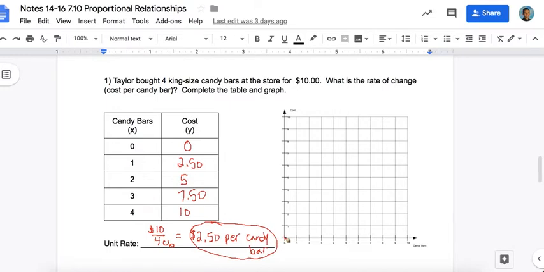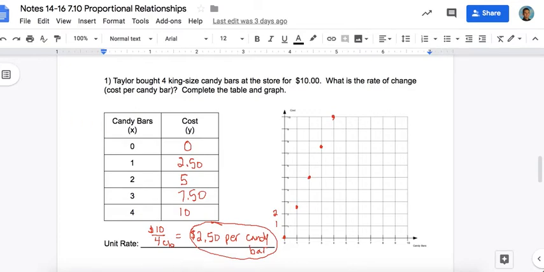Now we can graph this on our grid: 0, 0, 1 and 2.5, 2 and 5, and 3, so go over to 3 and up to 7.5, so go right between 7 and 8, and then over 4 and up to 10. Okay, so what you're going to have to do when you're graphing these is count. The numbers are really hard to see on the screen. Hopefully you can see them a little bit better on your paper, but if you can't, you can write them bigger on the side and go all the way up.